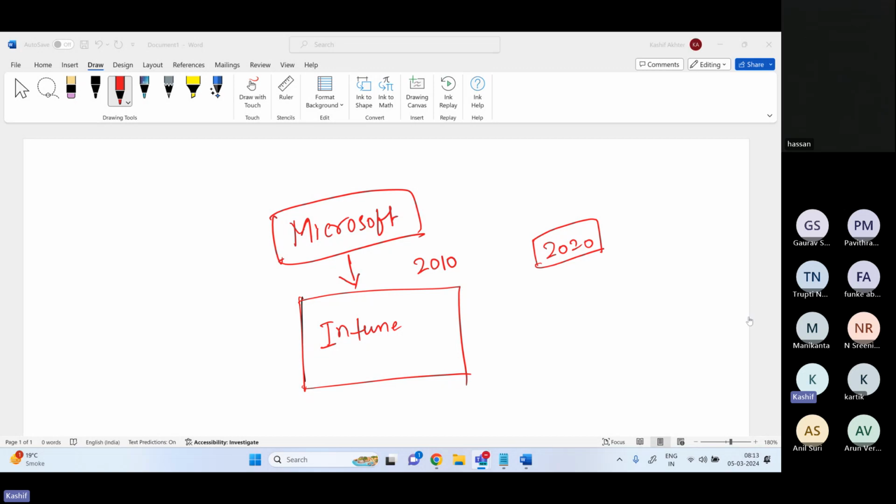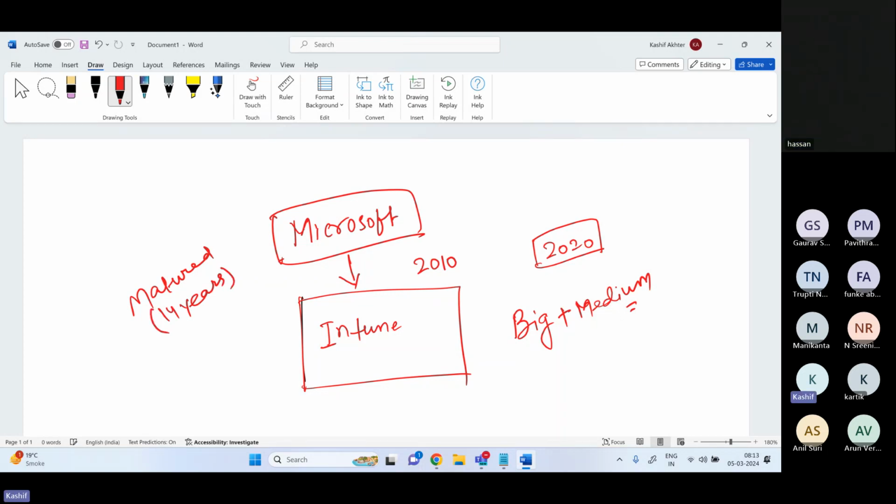But Intune is moving like a monster now. It is present in almost all big size and medium organizations. Wherever you go, you will find Intune, right? It is a matured product as we discussed yesterday because it is there in the market for the past 14 years now.